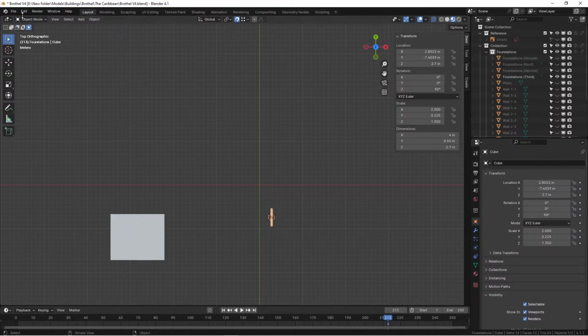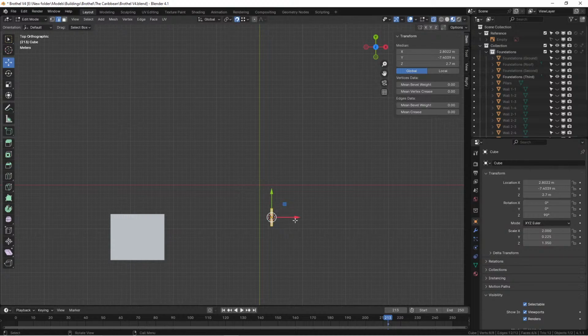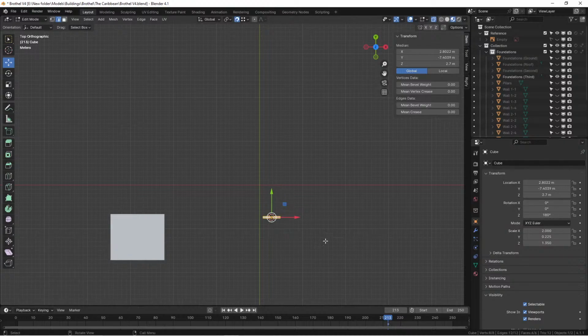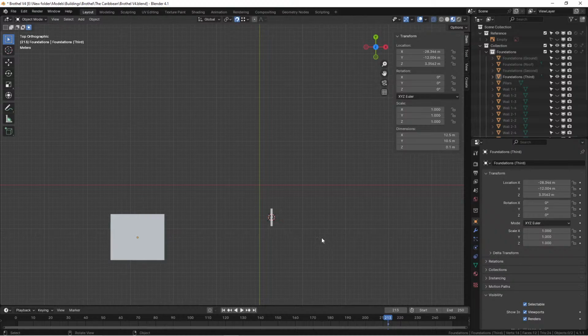Alright, so we want to go through that. Object, edit, select, duplicate, move along the x-axis to about there. We want to rotate it 180. Oops, not both. Duplicate that.